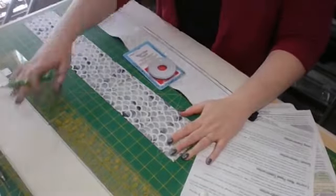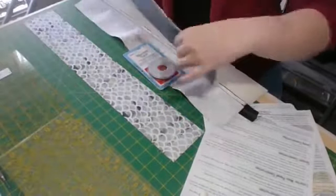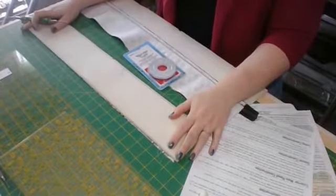Okay. I could then put another piece of tape on top of that zipper and lay this one right side down on top. Take it to my machine and sew a 3/8.